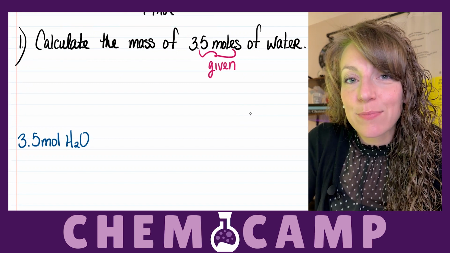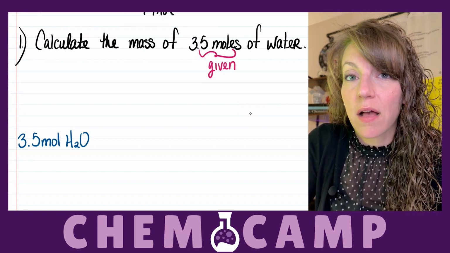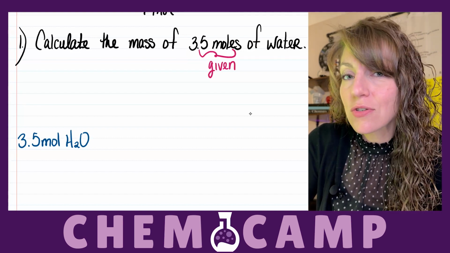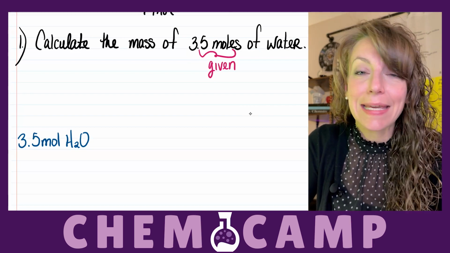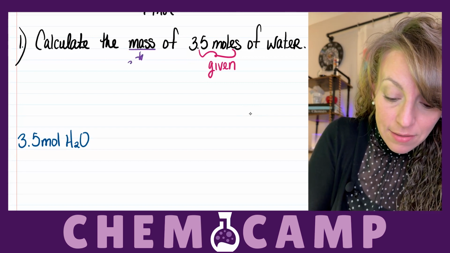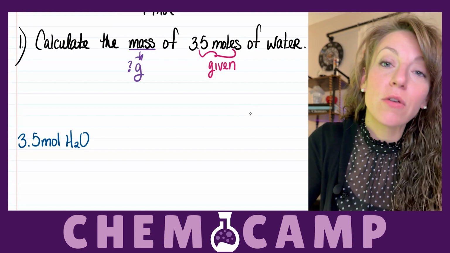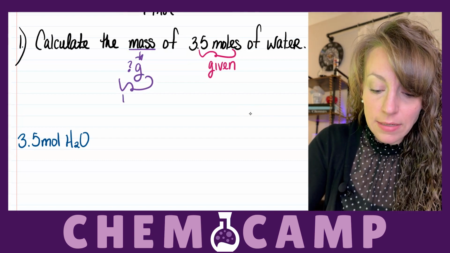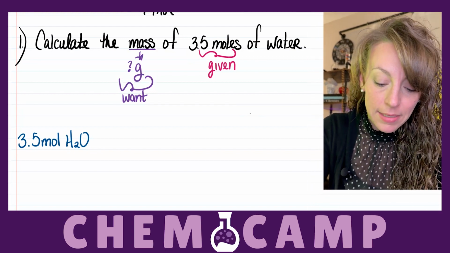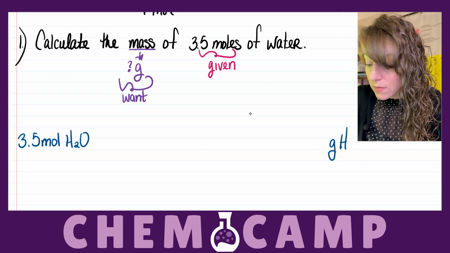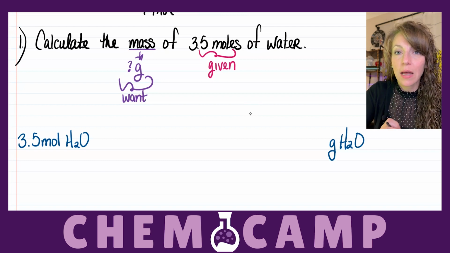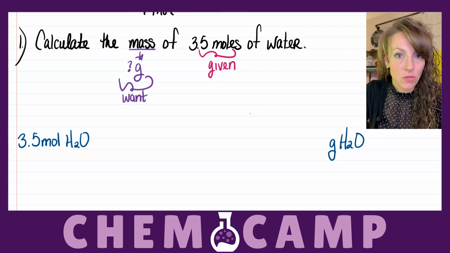The very next thing you need to pull out is what exactly you want to solve for or get to. This is going to be just a unit. However, they're rather tricky here because they don't give you another unit. They ask you to calculate mass and expect you to recognize that mass is measured in grams. So the unit we want to find is grams, and we're going to call that the want. I'm going to write grams of H2O on the right side of my paper. This way I know what unit I'm starting at and what unit I'm trying to get to.